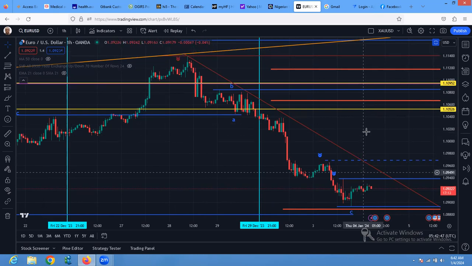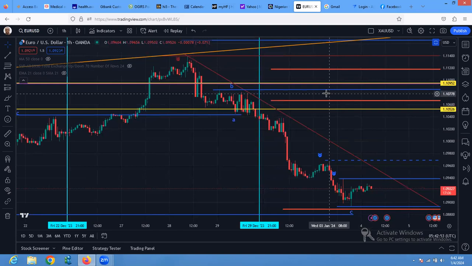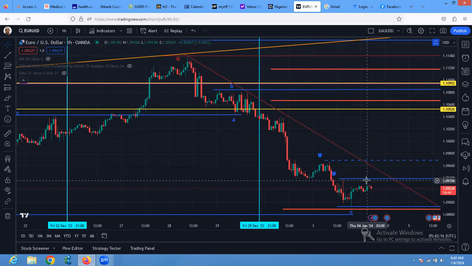But if the price comes here and gives you price action to the downside, you can join the last leg, which is the C. If this was the big A and the big B, you can join to the downside and you know where you're going to go. If you get to the downside and you can back a sell again, you join it from the big C down to the upside again. So that is how to do it. But for now, it's not yet ready. We are looking for a breakout of here.